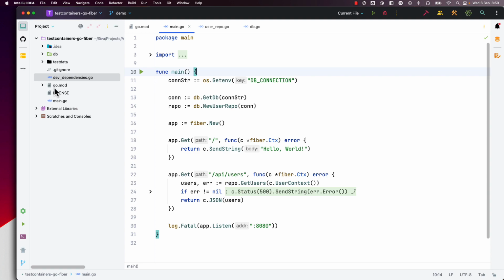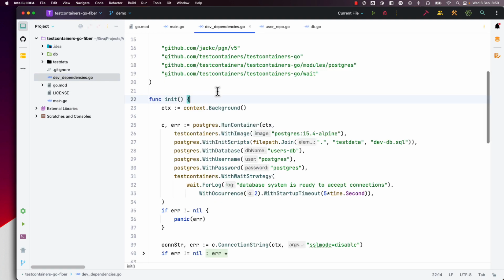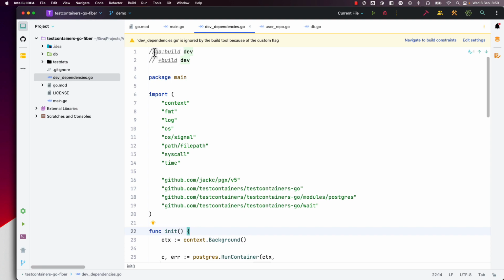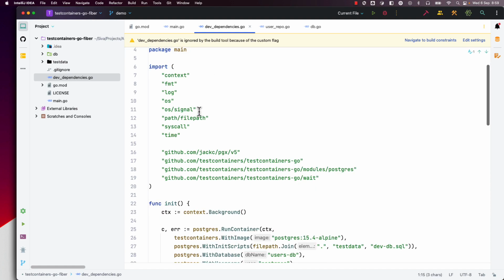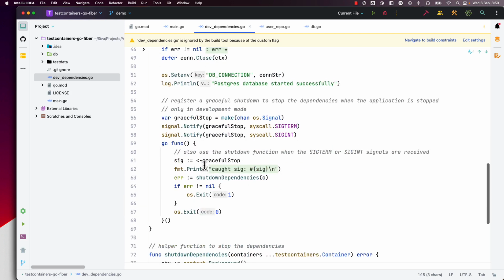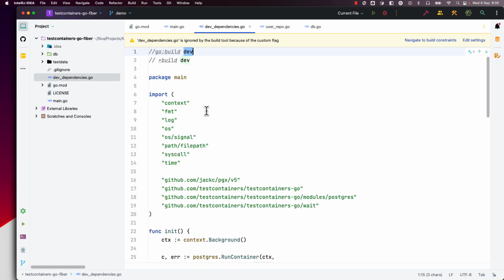Okay, so let us take a look at this dev_dependencies.go file. Here we have added this Go build tag dev, so that when we run the application locally, we can enable this tag so that all this code will be executed. But during the production build, we don't enable this tag, so none of this code gets packaged into our final application artifact.